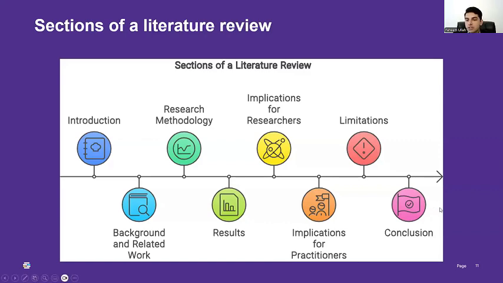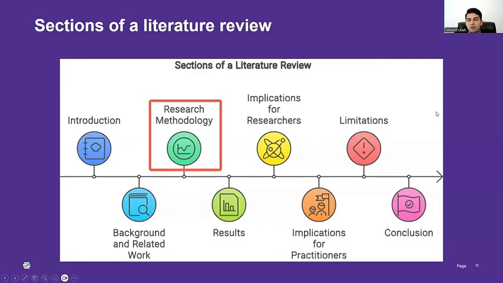And the next one is limitations. So here, for any research that we do, there are certain limitations, certain threats to it. For example, there might be a threat that a paper that is not in English might be missed from this literature review, right? And similarly, there could be other threats. So any limitations of your research should go into this section. And lastly, conclusion, where you give some concluding remarks on the main gist of your research and what could be done in future based on this literature review. Okay.